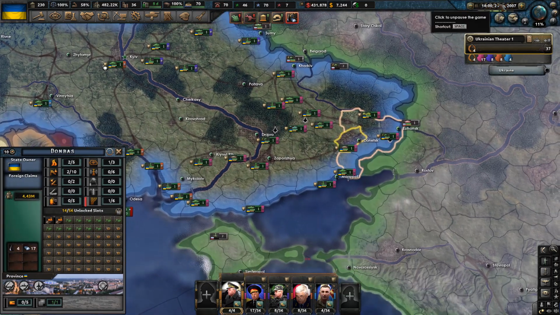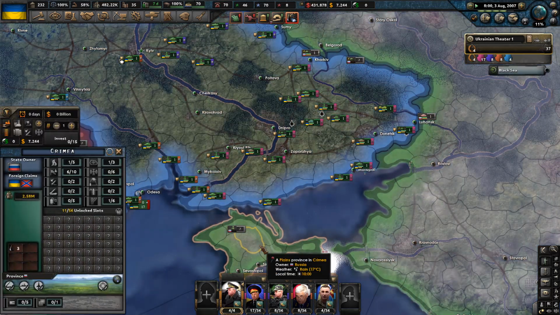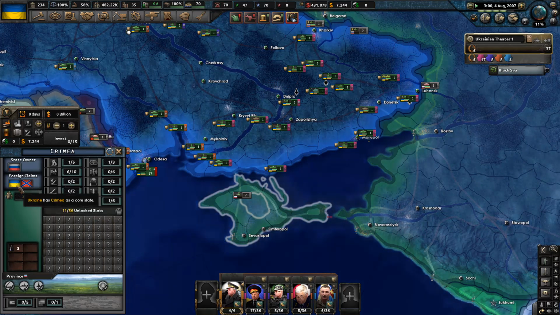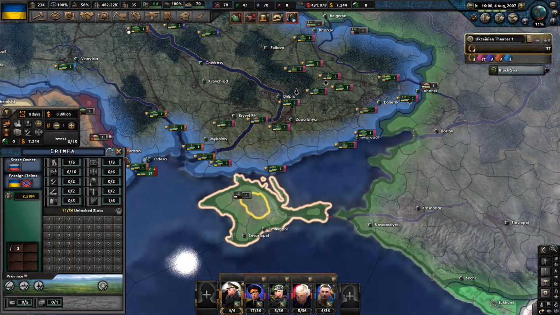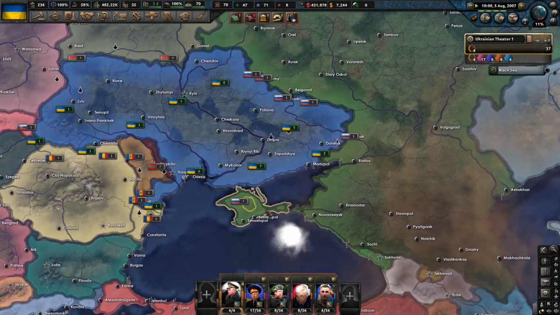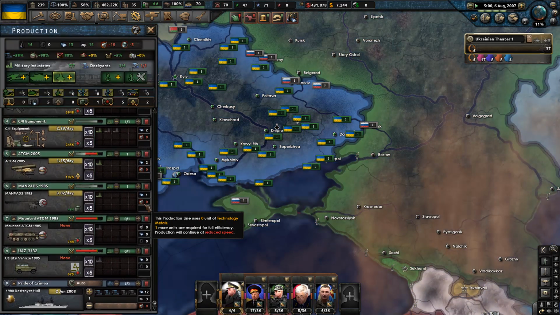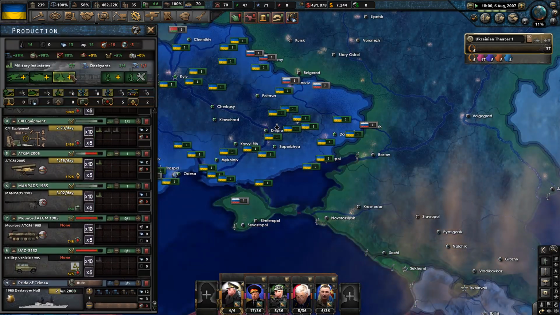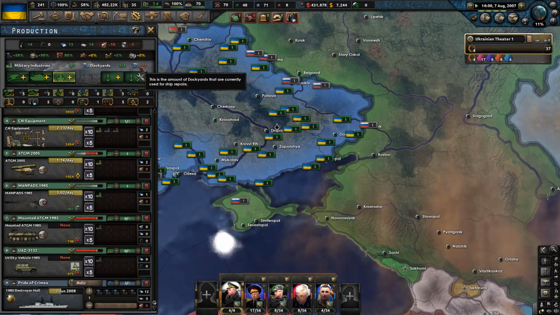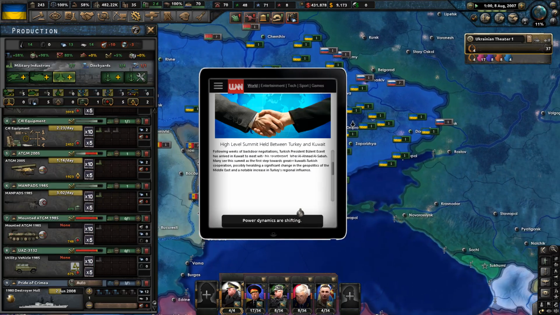Great, so we have removed their foreign claims, but they do still have a foreign claim on Crimea. And we still do have foreign claim on Crimea at this point. Actually, that reminds me, do we even have... Yeah, I think we lost some dockyards, right? Yeah. No. Okay, we're repairing ships.